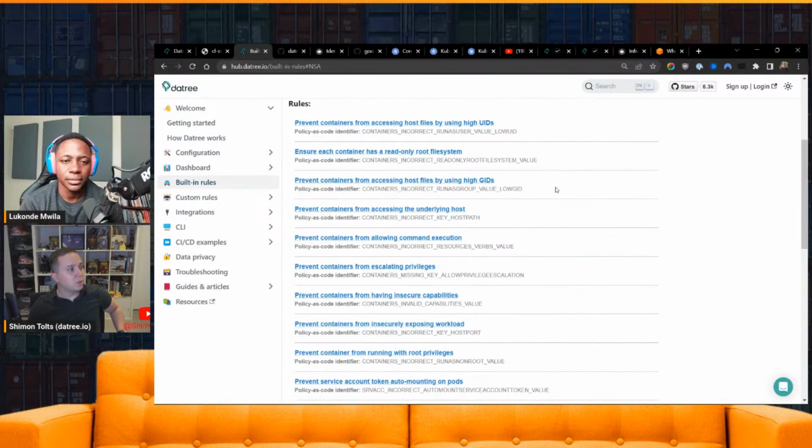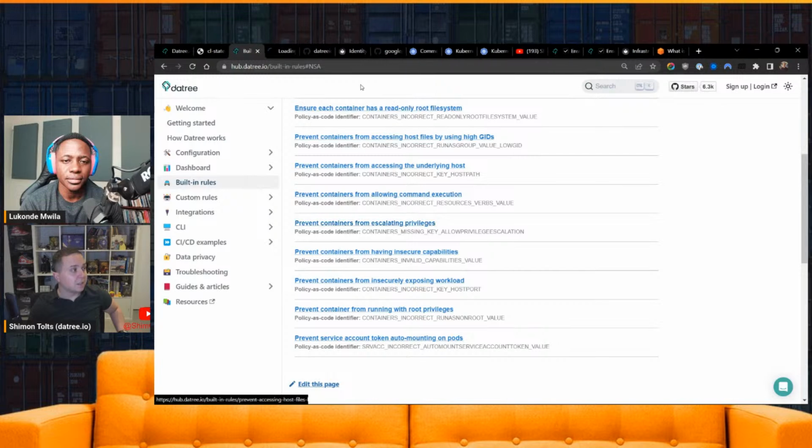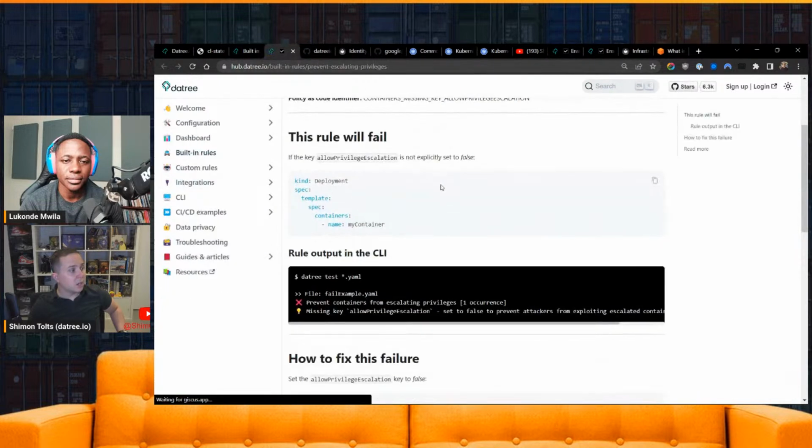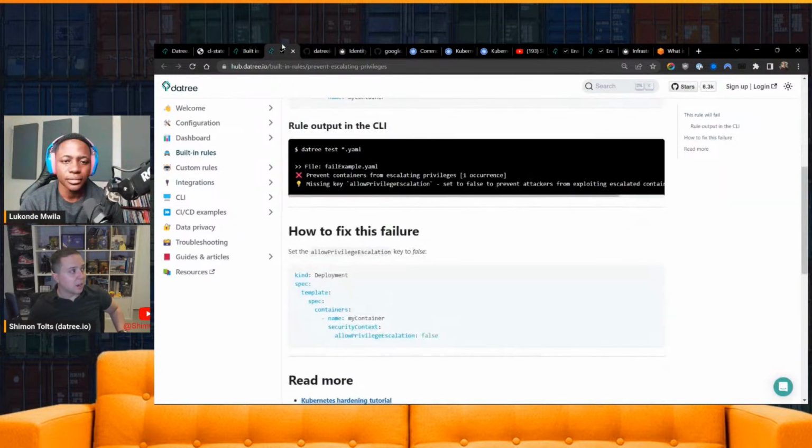You want to make sure that they have a read-only root file system, because then, let's say someone hacks your app, they can write to the disk, and then if they can execute something, guess what? You're pwned, and they can run something from your stuff. And prevent containers from accessing underlying hosts, escalating privileges, and we actually explain in every one of them what you're supposed to do and how to fix it.